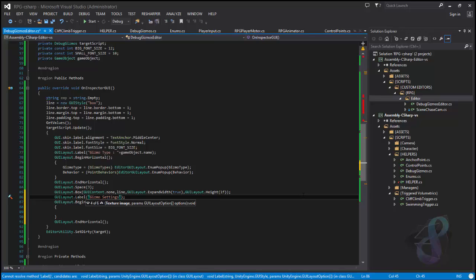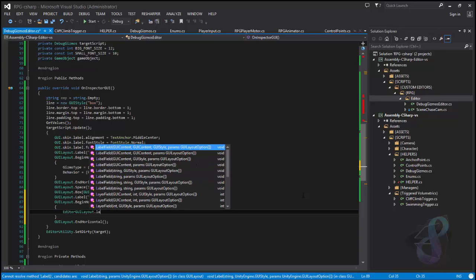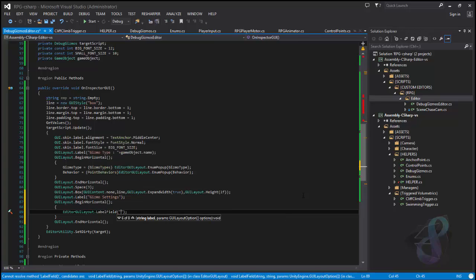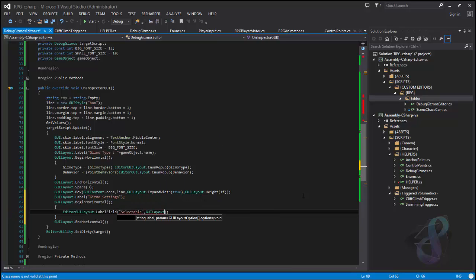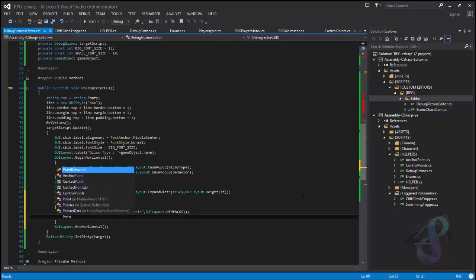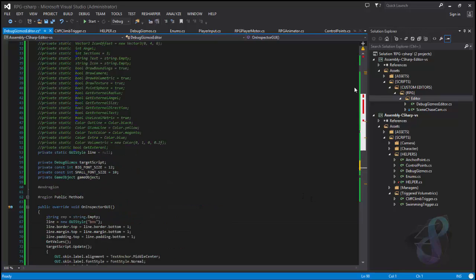Okay, in the horizontal we say editor GUI layout dot label field, and we say selectable, comma, GUI layout dot width of 65 pixels. Then we say point sphere, that we have not uncommented yet, so we go up.